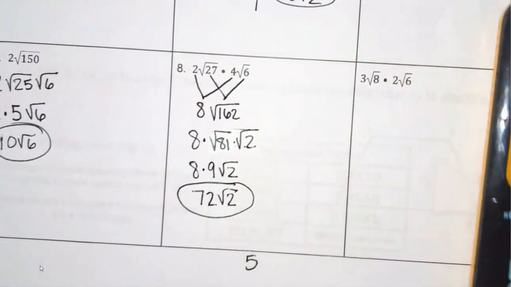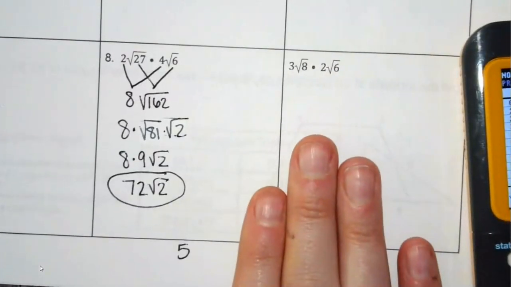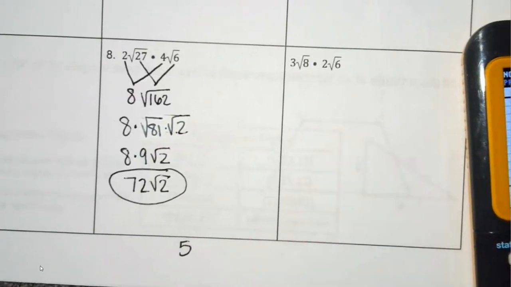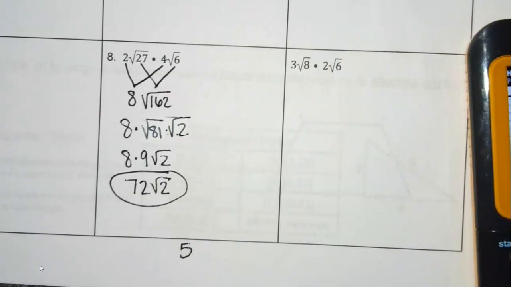So try to follow that process. Okay, I'm going to have you work on this one. I'm going to try to get around to everybody to look at your answer really quickly. But if you have answered this problem, go ahead and get your Chromebook out and go to Delta Math.